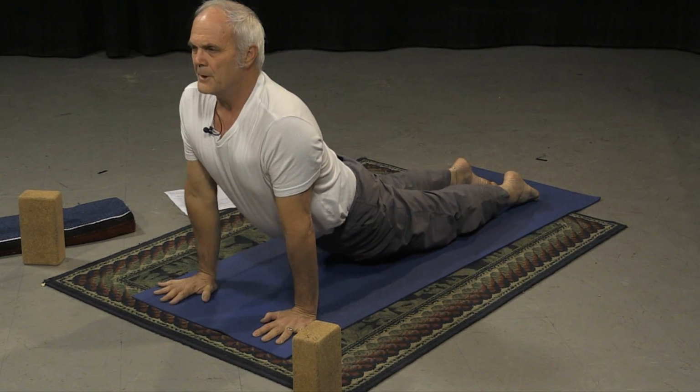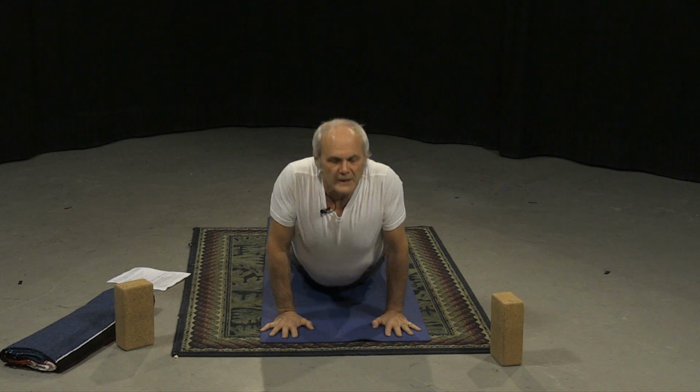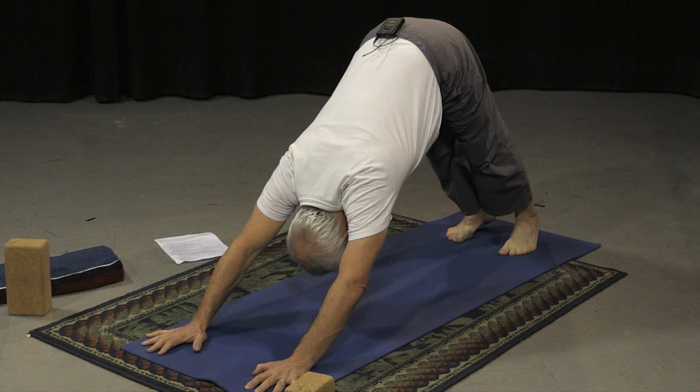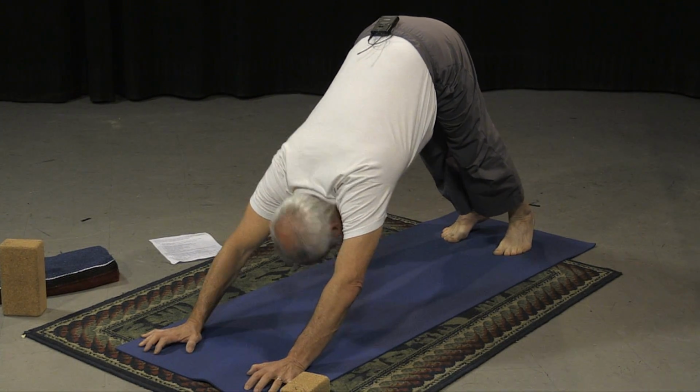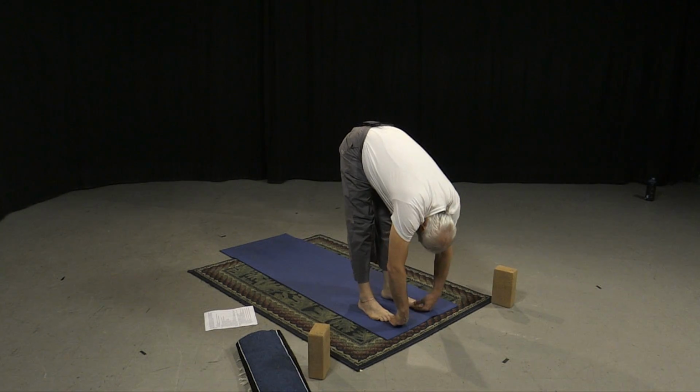Inhale, coming into up dog. Now in up dog, the hips are off the ground. Again, you should only be doing this if your lower back is safe. Okay? Nice big inhale. Again, keep those shoulders rolled back. Inhale. On the exhale, you can bend your knees, tuck your toes, push back into down dog. Very good. Inhale, step the right foot forward. Step the left foot forward, forward fold.